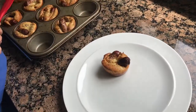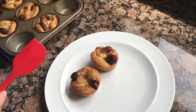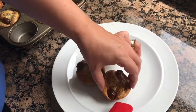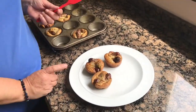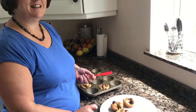Maybe 1 for a little person, maybe 2 for a growing person, and maybe 3 if you're grown up. Either way, serve with baked beans or potatoes, vegetables and gravy. Delicious. Give it a go, and I hope to see you very soon.